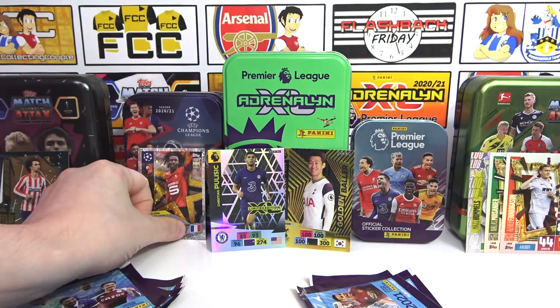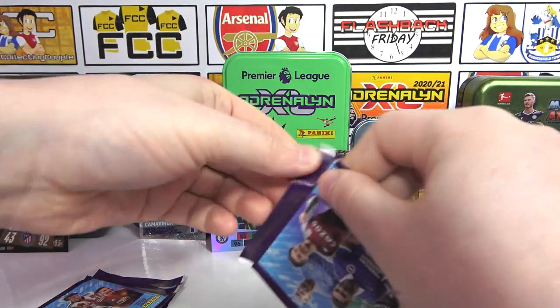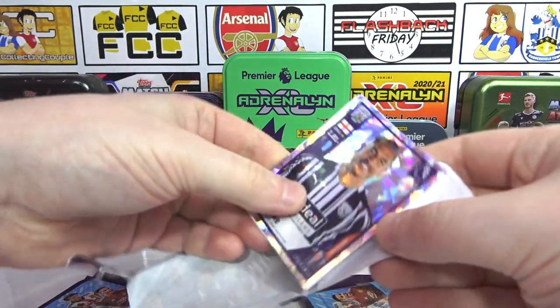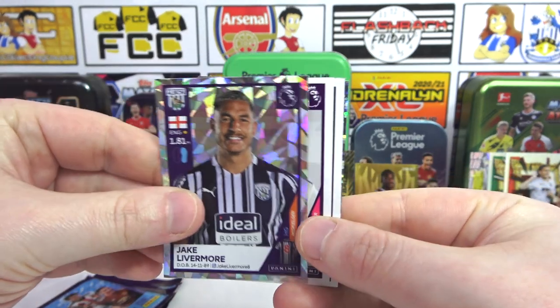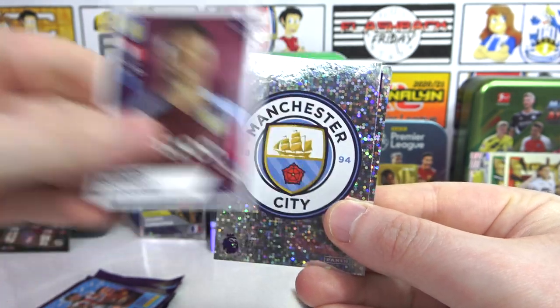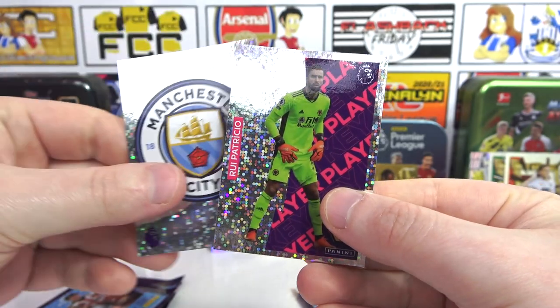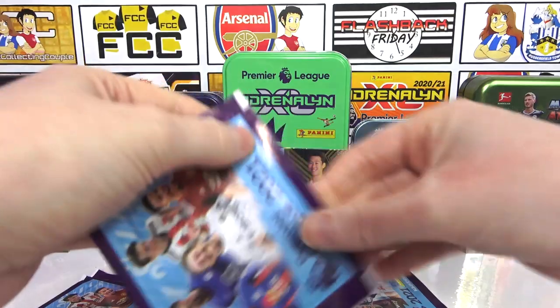Okay, thought that best pull in the pack for the Champions League, so see if I can match that then. That's 1-0 to you. Shiny, nice. But it's not an elite, is it? We do have a Livermore. Shiny. Two shinies this pack. We've got Alioski. A Gilbert. Three shinies. The Man City badge. And a key player, Rui Patricio. Ooh, that was brutal, that one, wasn't it?